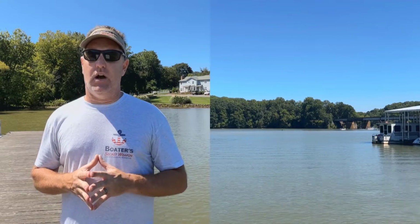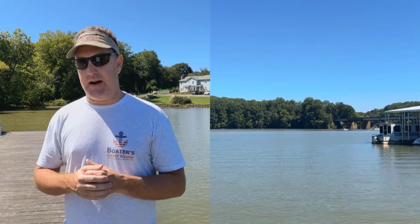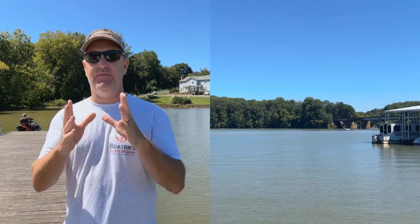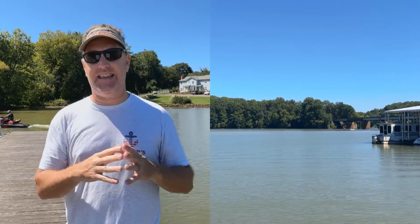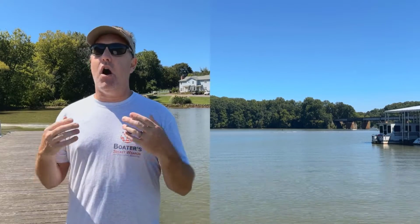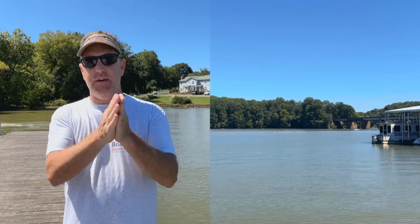Who does the maintenance on the engines, and do you have service records? I love this question because if they don't have those service records, it kind of devalues the boat without really saying anything. If they do, it's awesome because now you know what the history of that boat looks like.